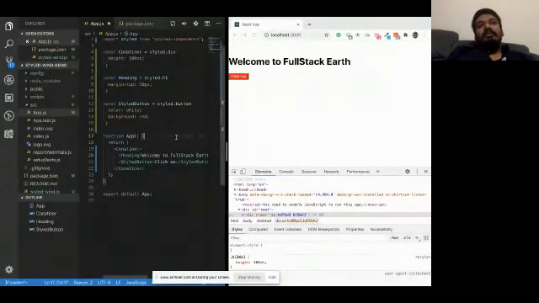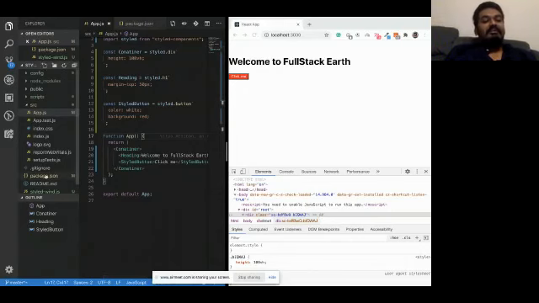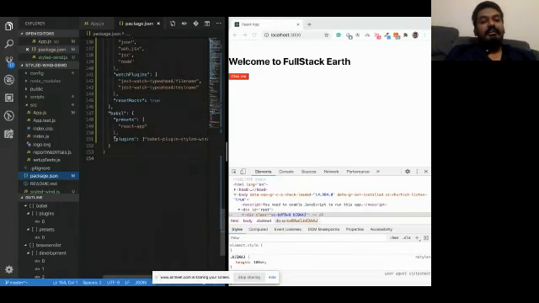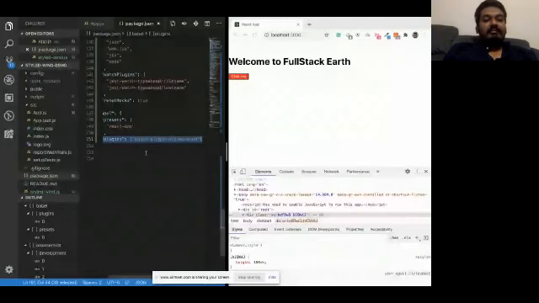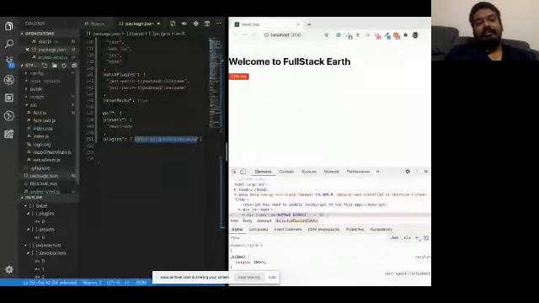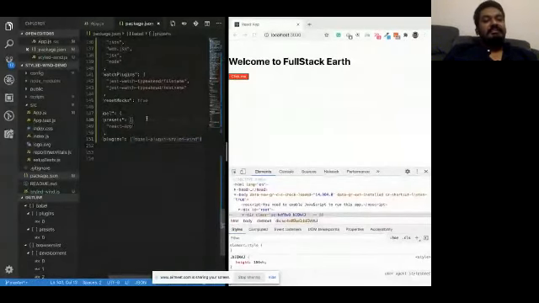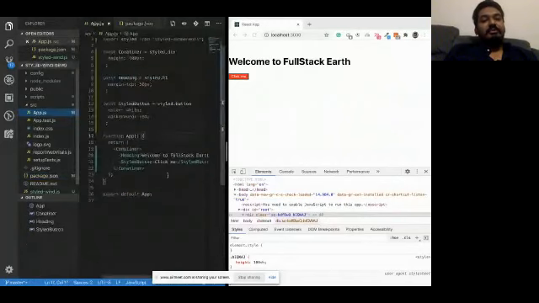Now, how do I migrate this, or how do I enable styled wind here? No need to change anything in my code here. All I need to do is in package JSON, like I have ejected CRA, create React app. I have added only one line. Within plugin array of Babel settings, I have just passed Babel plugins Tailwind. If you have a custom Babel setup, you can use it in Babel RC. Just include this one line and you are good to go already. That's it. Include this. Now go here.